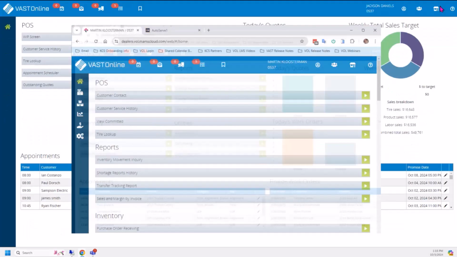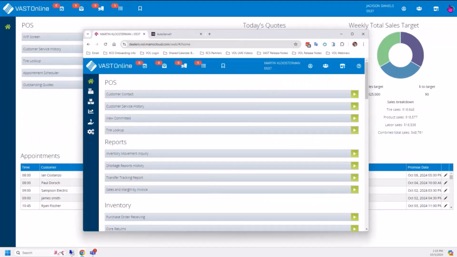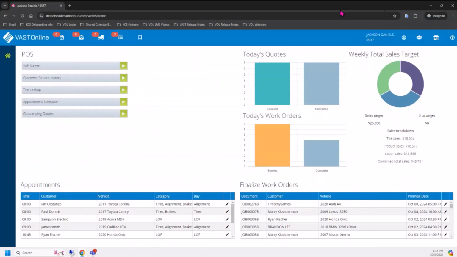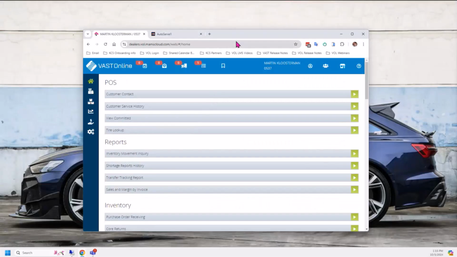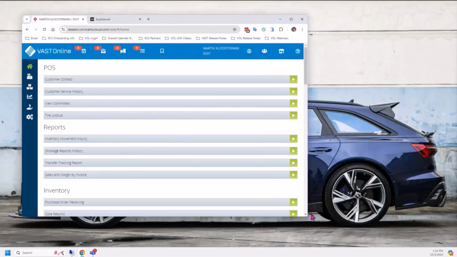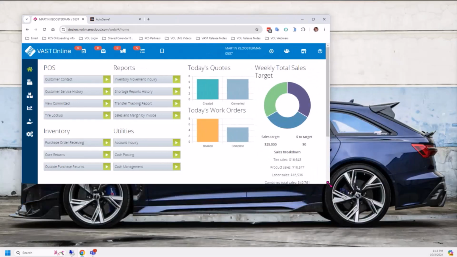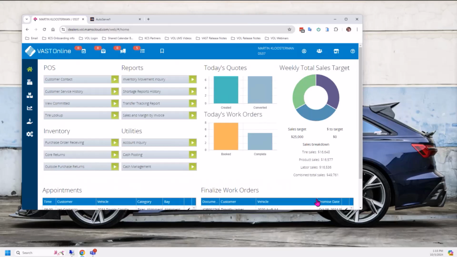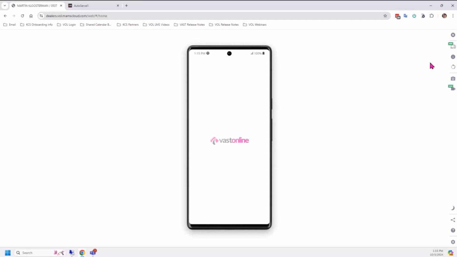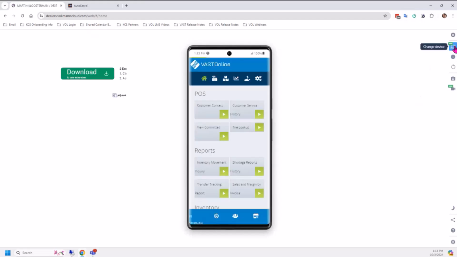What I mean by that is if I adjust that screen down, let me minimize that one. You can see that every time I make an adjustment to the screen size, Vast Online reacts accordingly. Whether I'm adjusting it up, down, side to side, it's all going to adjust. Same thing is true if I wanted to emulate running Vast Online from, say, a tablet or something like that.